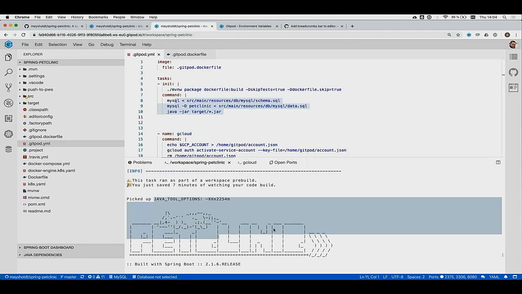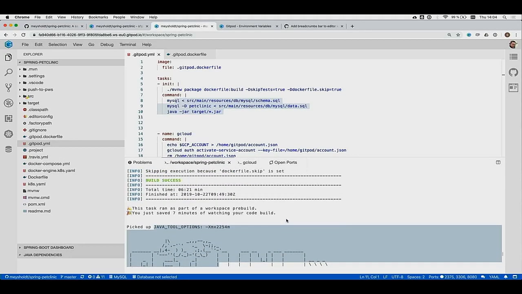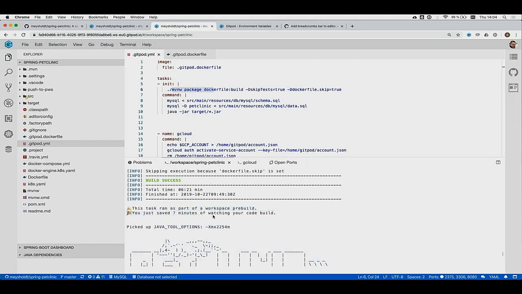So the pet clinic started, and the difference is the init command has been executed on git push, and so it ran basically as CI, and this is what Gitpod tells us here, that everything above this message was executed offline, and we didn't need to wait for it, and that's why we did not need to wait 7 minutes for this pet clinic example to start. And that's how we as developers do not need to wait for full builds.